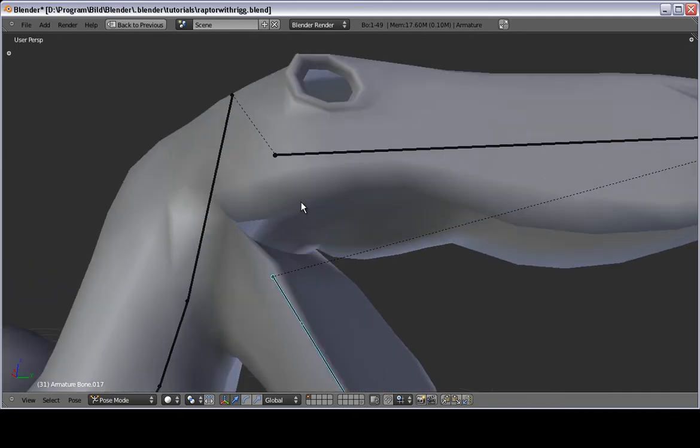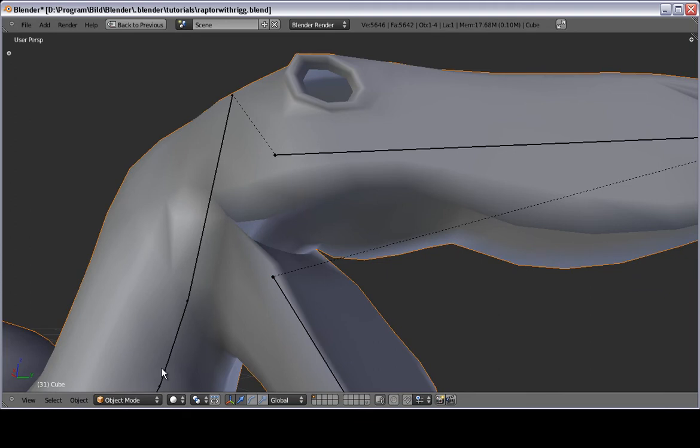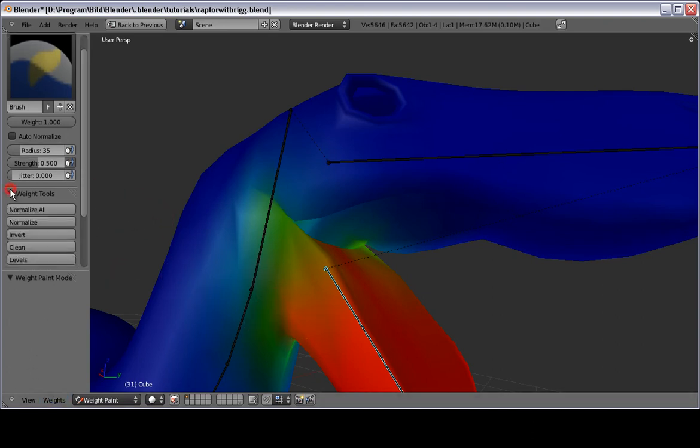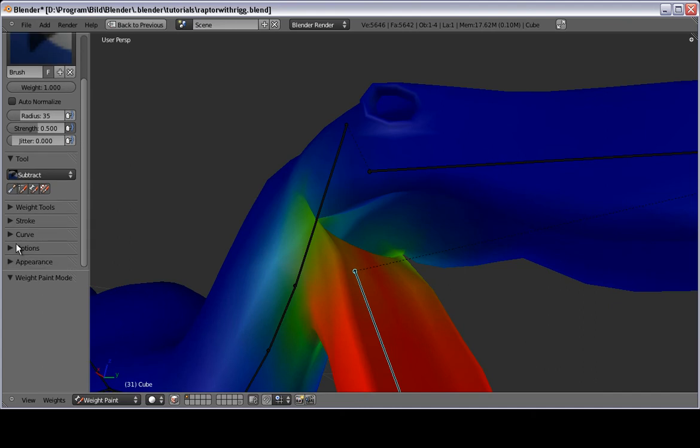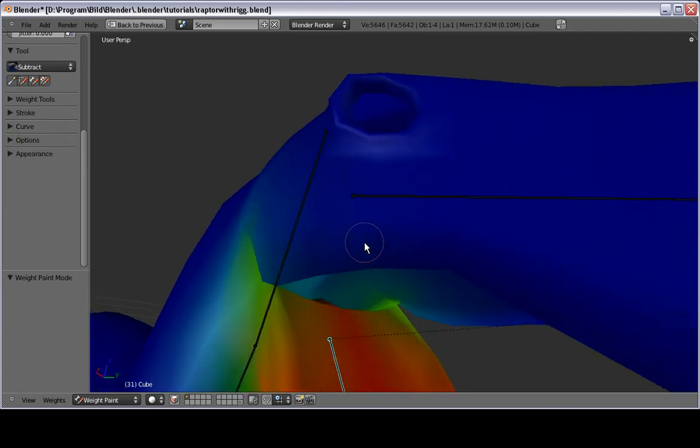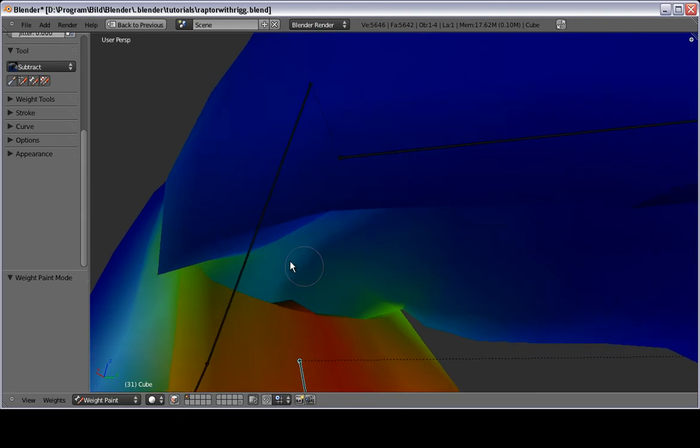Excuse me. And then select the mesh and go into weight paint. Bring up this menu here by pressing the T key, so you can see down there what I'm pressing. And then go to Tools, Toolbar. I'm going to move it up a little bit here and choose Subtract. And I'm gonna go into Options, Topology, X Mirror, Spray. I'll hide that again. You can experiment with that to see what it does.